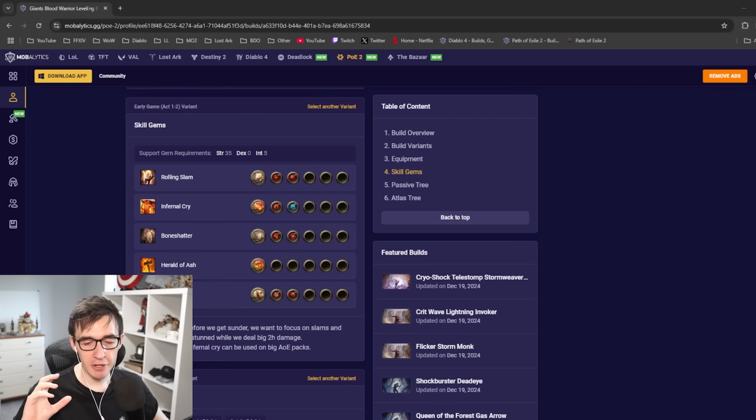As we're going around, you rolling slam into something. If anything's left, you Bone Shatter it. Everything else goes down. So that's like your little triple.